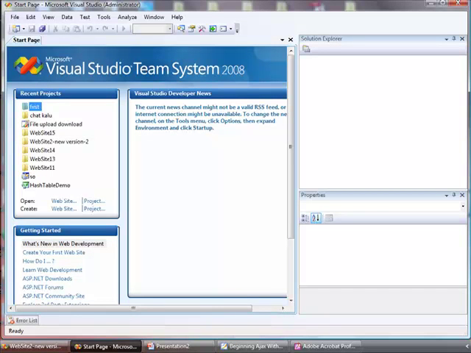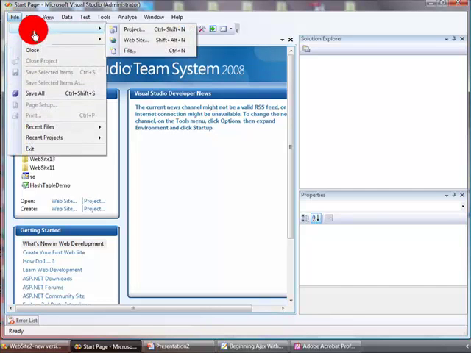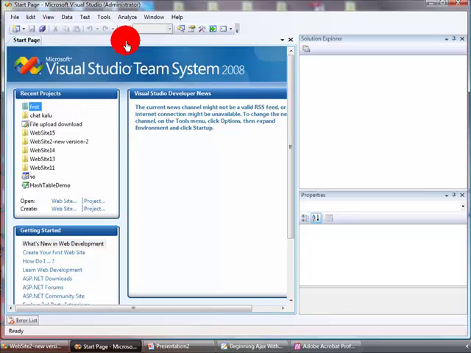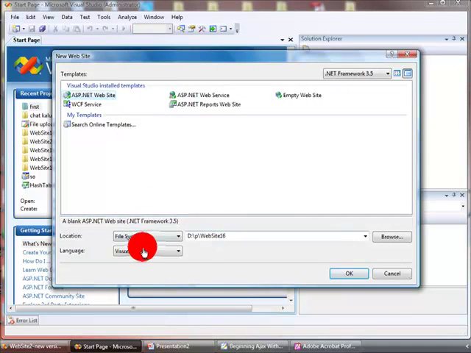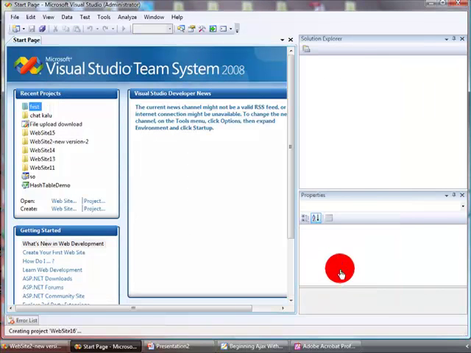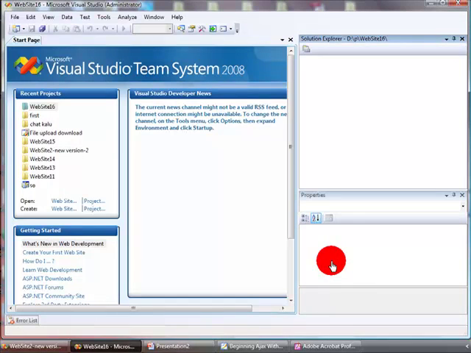First of all, open Visual Studio 2008 and go to file, then new, and new website. Then select the language and give a website name if you like, and then click OK. Now Visual Studio is creating a new website for you.